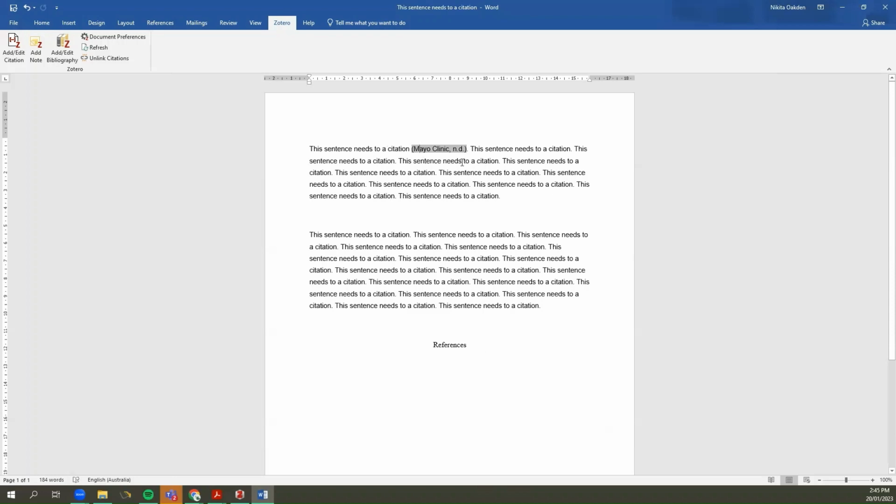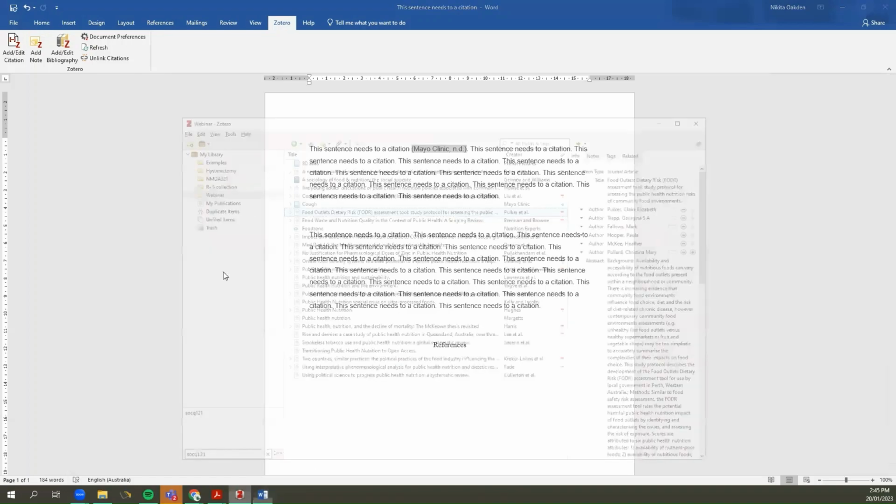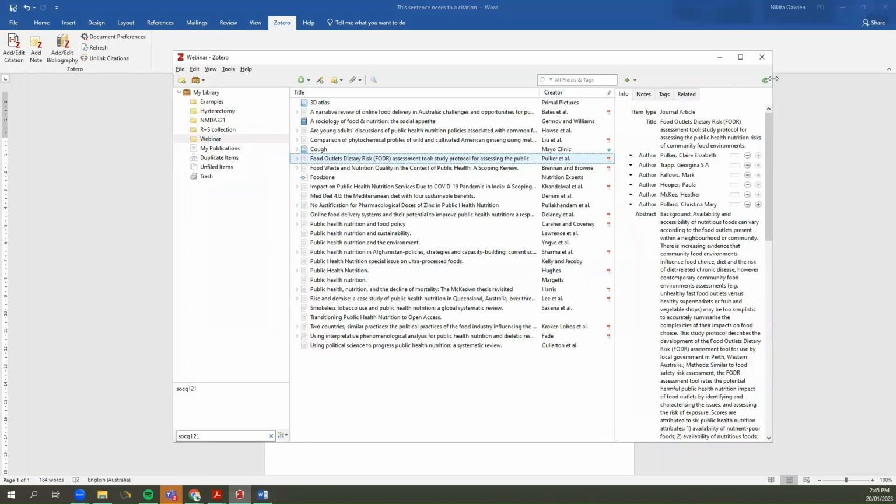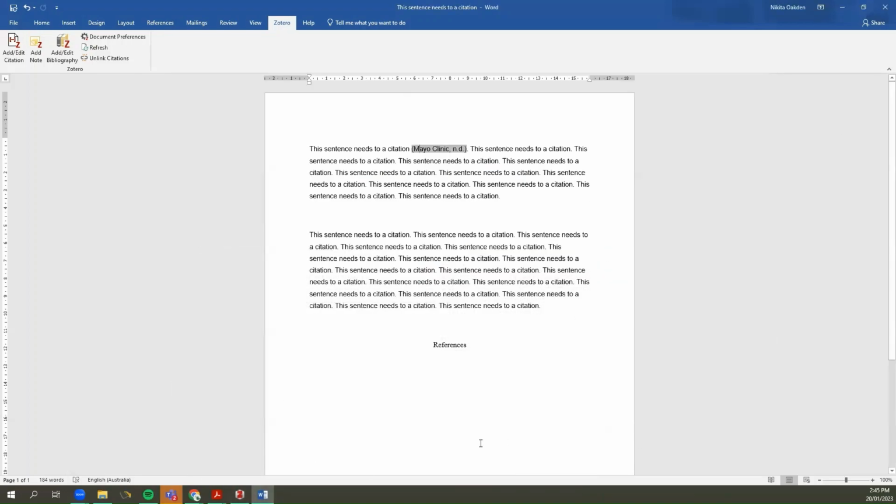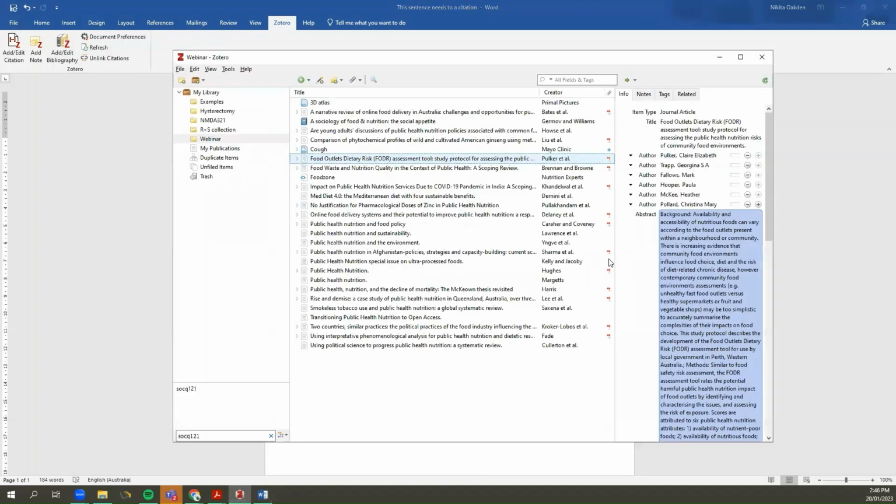So when you need to update a citation or a reference list that's available in Zotero, always do it through Zotero and sync it up because it will do it all automatically. If you were to do it here, so if we pretend that is actually supposed to be cough for whatever reason, the next time that you sync anything up, it's going to revert to the changes that you have in Zotero here.